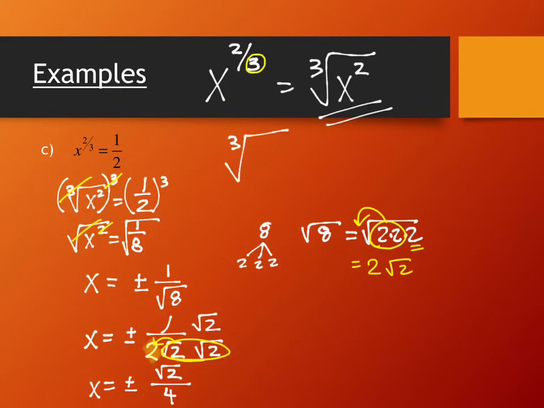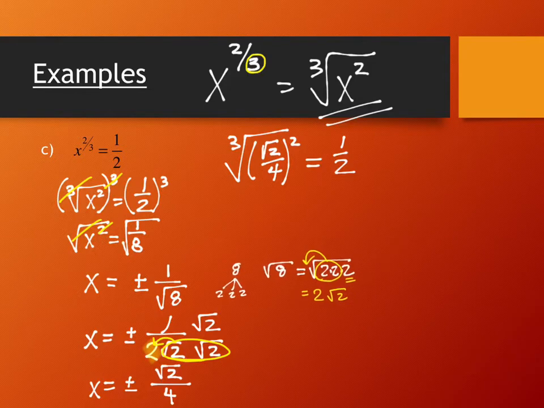So I've got the cube root of, we'll do positive first, square root 2/4 squared. So it's your choice whether you do the cube rooting or do the squaring first. Squaring is kind of nice because there's a square root. So I'm going to do the squaring first. And we're running to see if this is equal to 1/2. Sorry. So the square root of 2 squared would give me 2. And 4 squared would give me 16. Right? I don't need the parentheses. And I'm going to have a cube root here in a minute. 2/16 simplifies. How does 2/16 simplify?